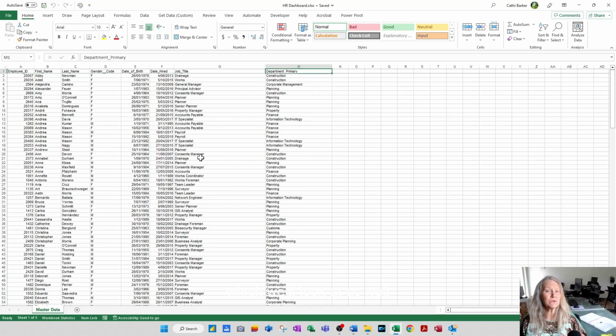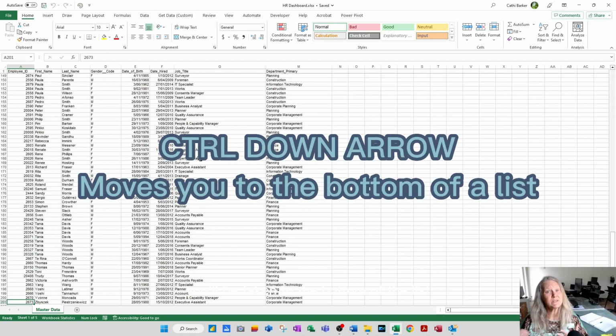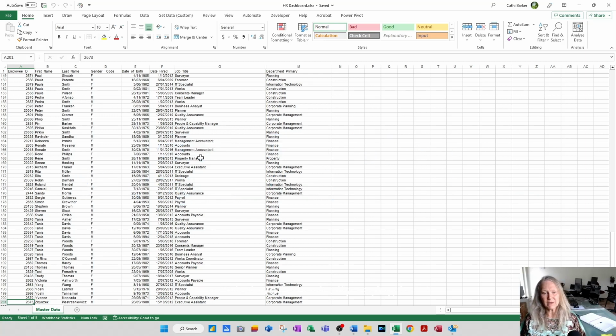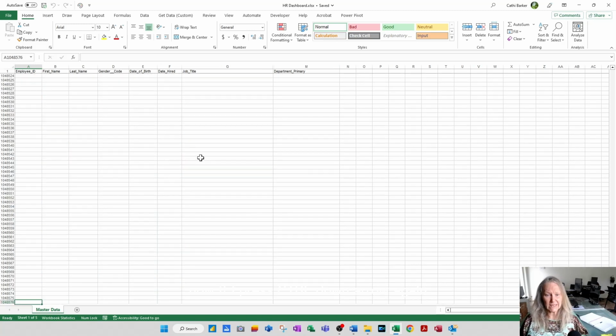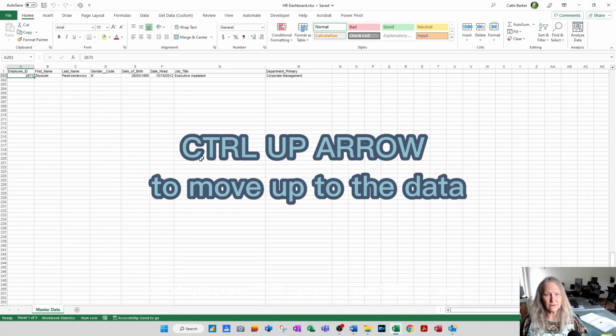Some of the columns are hidden, which we'll look at as well. And as far as the number of rows are concerned, let's just use the Control arrow keys. If you press Control down arrow, for example, you'll be taken to the bottom of the list, to row 201. So what we're basically saying here is we've got 200 rows of data, and the first row is just the column headings. Now, if I press Control down arrow again and I end up in the weeds, that is 1,048,576, then I know I've hit rock bottom and there's nothing there. Just simply press Control up arrow and Control up arrow, and then just a down arrow, and you'll be taken back to the top.